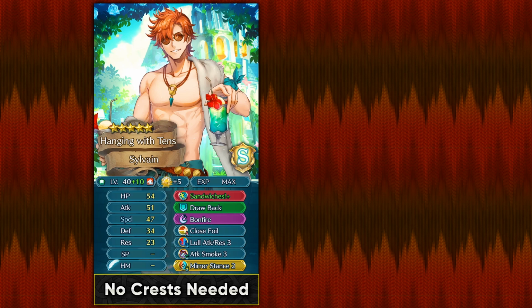And you can actually seal up Sandwiches Plus from Picnic Leo because it does give him resistance and also attack, which is just perfect. So you can have a lot of attack with Close Foil, Sandwiches, and Mirror Stance. And of course, Lull Attack Resistance is going to be a great option.